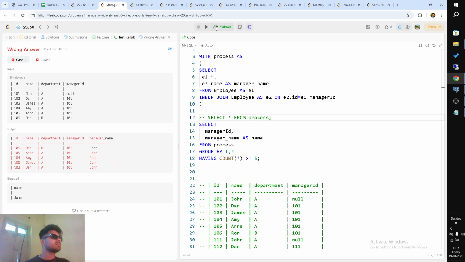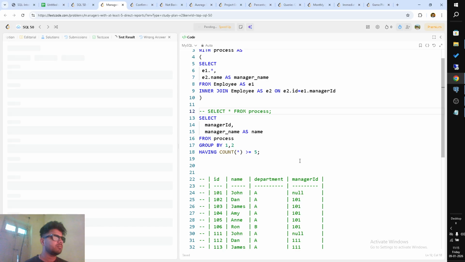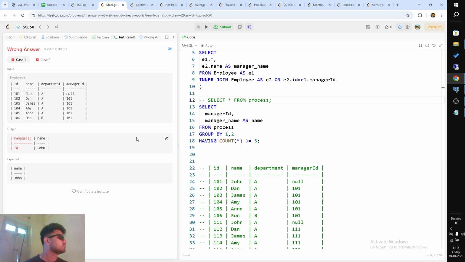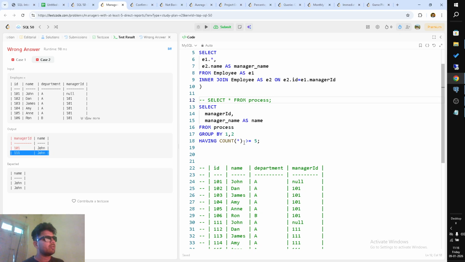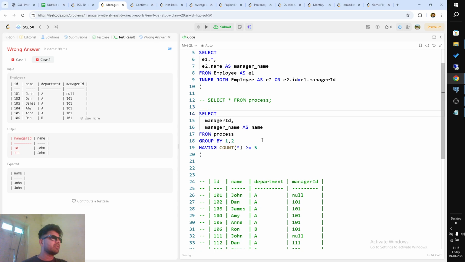Let's go. Yes, we will pass it. Yeah, definitely we will get both of these answers. Okay, on these conditions, now we will not make this a CTE, but we will use it as a table and make use of a subquery.